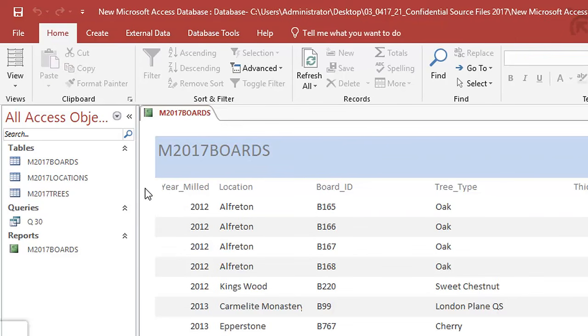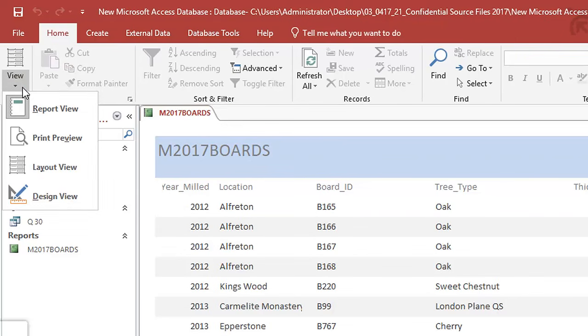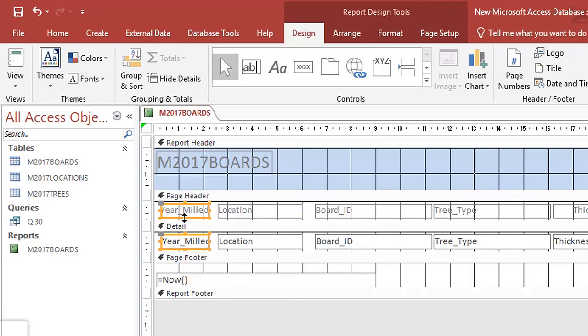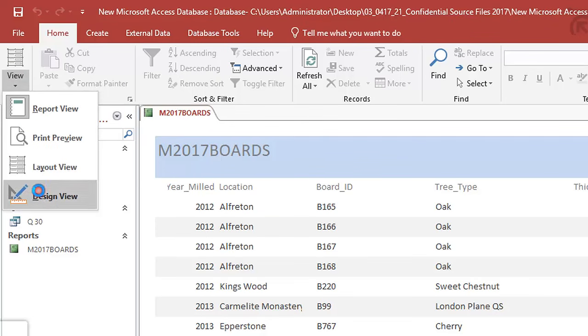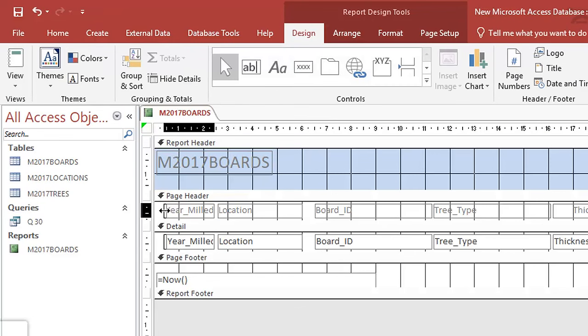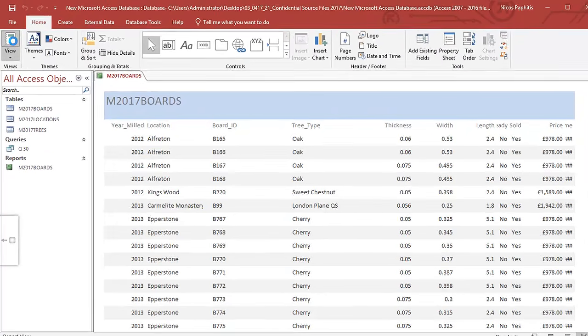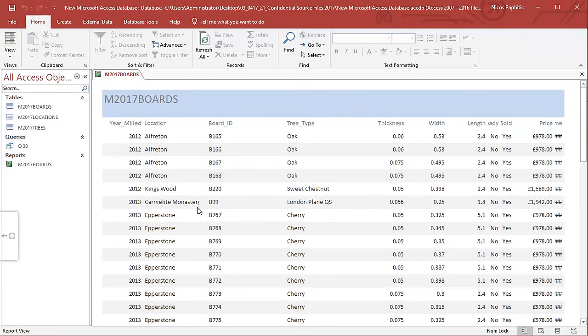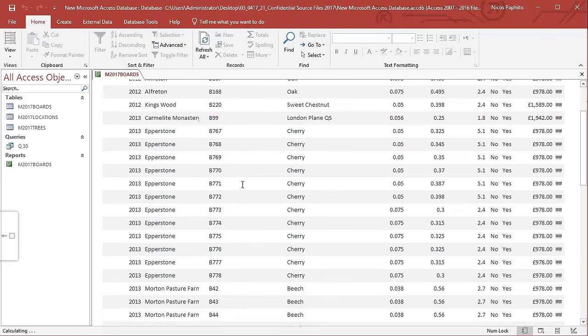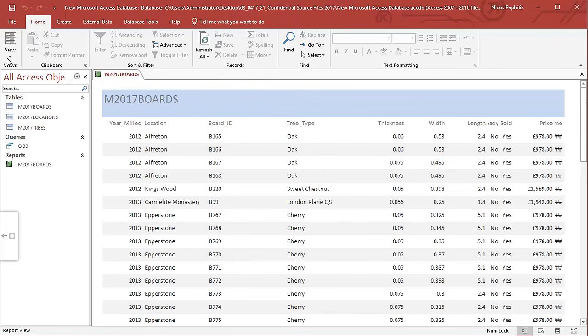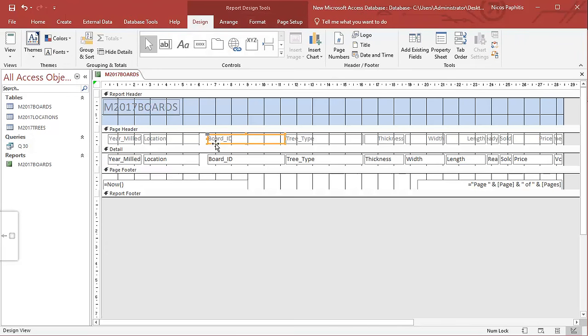Okay, and that, look, just a little bit more, that year, it needs to come over just a little bit, but that's a mark lost. There, no, not yet. Let's just go to there and just drag that a little bit more. There we go. Okay, and that one's full. Now location, I can see some of my data has been chopped off. Board ID is very wide and it doesn't need to be. So I'm going to make that smaller.